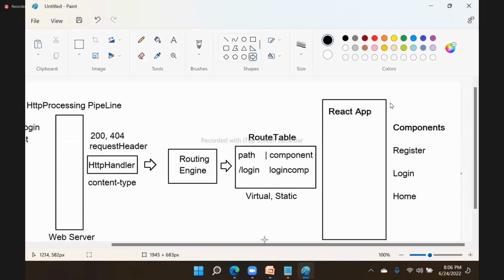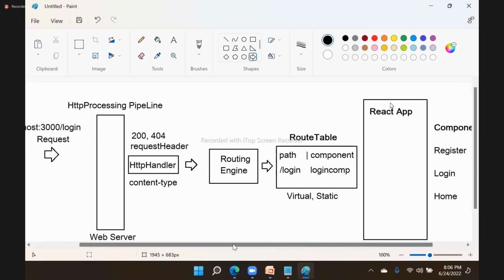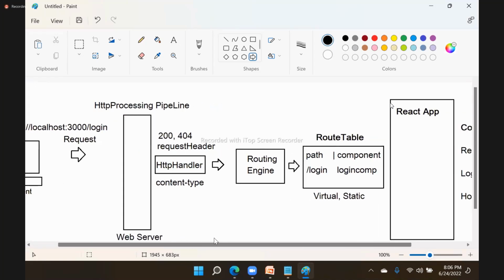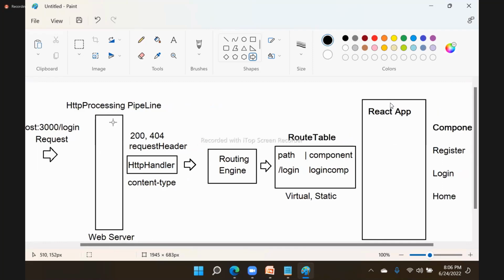So technically in React, what happens is, when the client makes a request, this request will come to the web server, it will be processed by the handler, and after that it will verify, by using the routing engine, whether it is available in the route table.